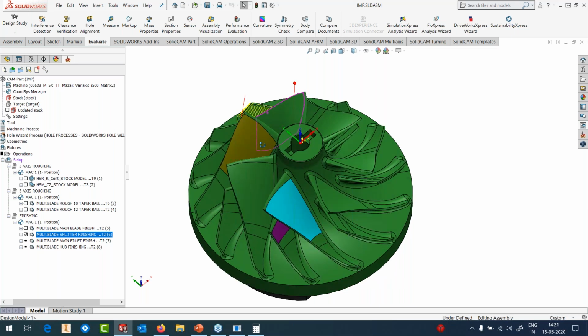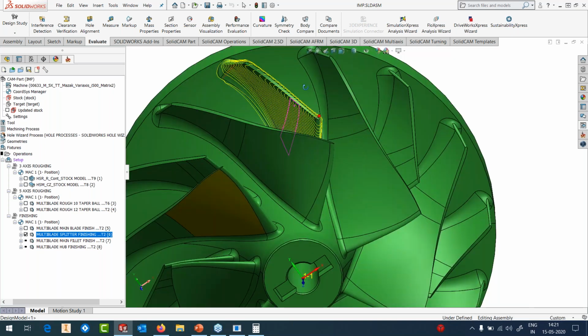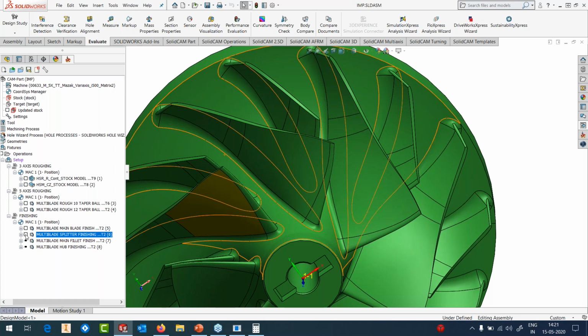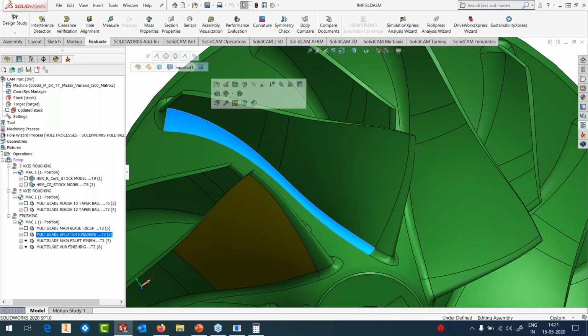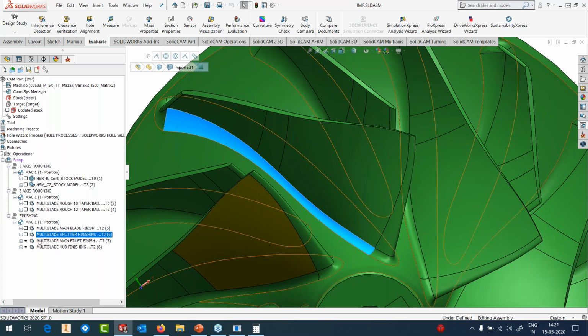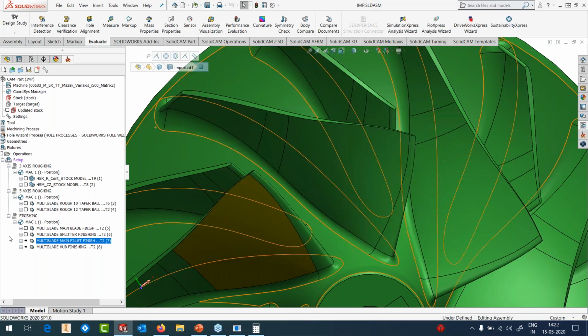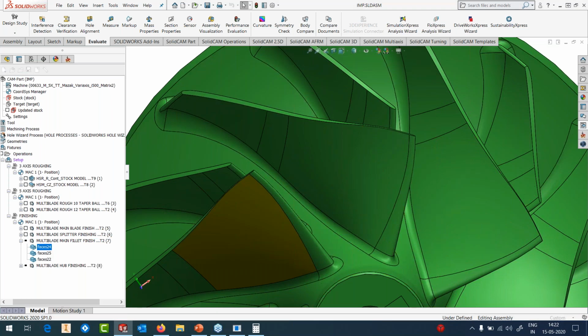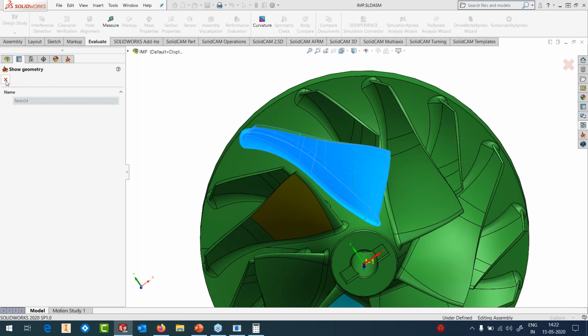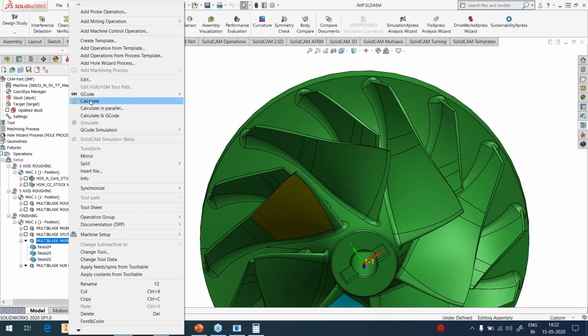Okay, so that's the splitter. Now, if you look at the fillet, it's not a constant fillet, it's a variable fillet. So I have to finish the fillets. Otherwise, this part is going to look really ugly. So we have a function to actually finish the fillets. It's called fillet finishing, where it provides some passes from the blade side and some passes from the hub side, and they merge together to finish the fillets. Again, here the geometry that I've used is the complete blade itself, including the fillets. Okay, so let's hit the calculate button.